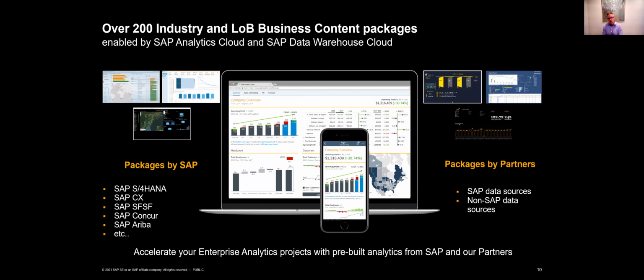And then we also have partners on the right-hand side who are taking our application packages and tying them with non-SAP packages. Maybe you have a customer experience package that's pulling from our commerce application and you're tying it with Salesforce. So we can take different types of packages and data and put those together for you so that you can get started quickly.